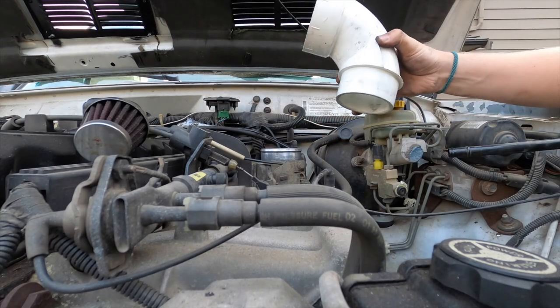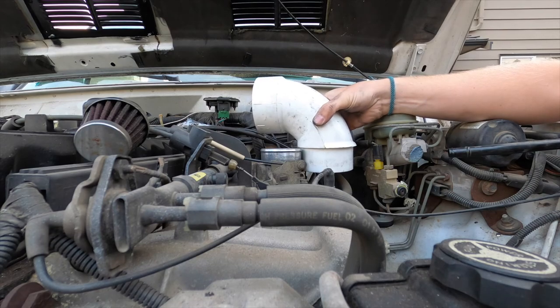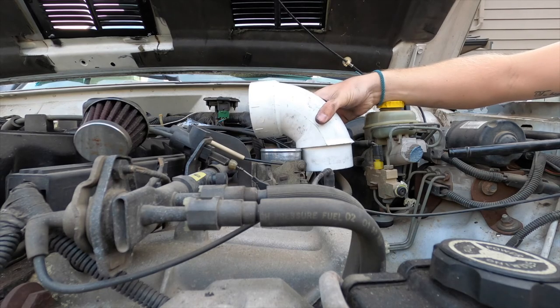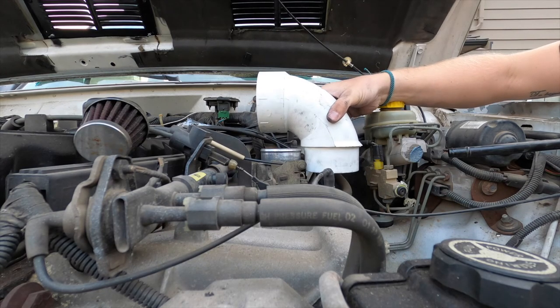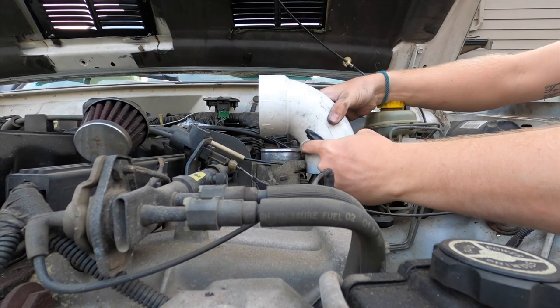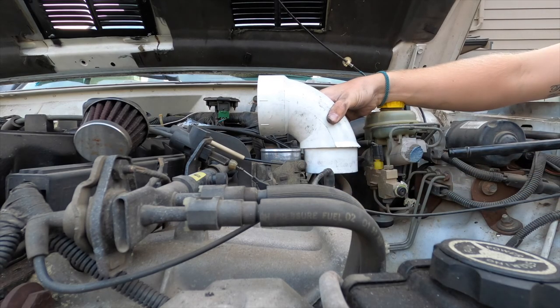So first up, we're going to address the issue of clearance under the hood. And this looks like it will clear if we cut it down to about this height. So I'm going to use this as a guide and this line as a guide and cut this 90 degree pipe right about there.